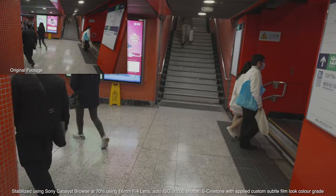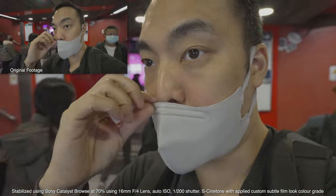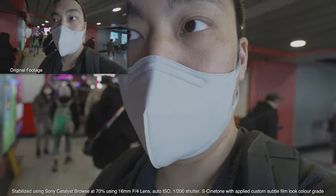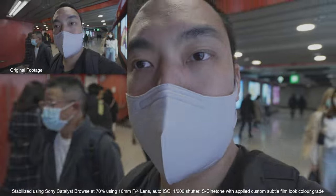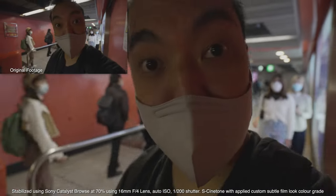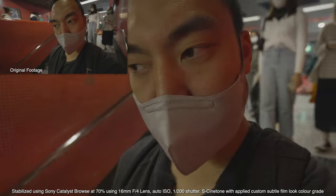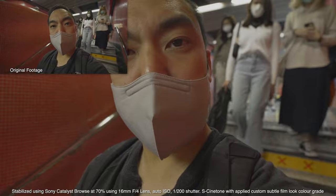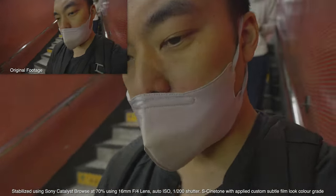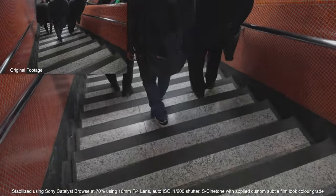This is the gyro stabilization. The way it works is the newer Sony bodies, including this camera — the a7 Mark 4, which is the new one I bought — use gyroscopic data. It's a really good camera for general purpose use, good at both photo and video. I'll try not to stack it as I walk down these stairs — no gimbal, this is all handheld.